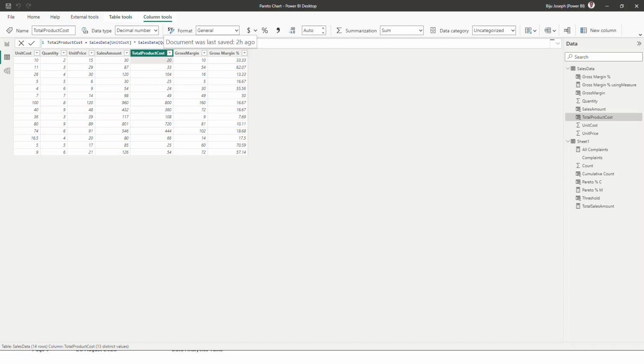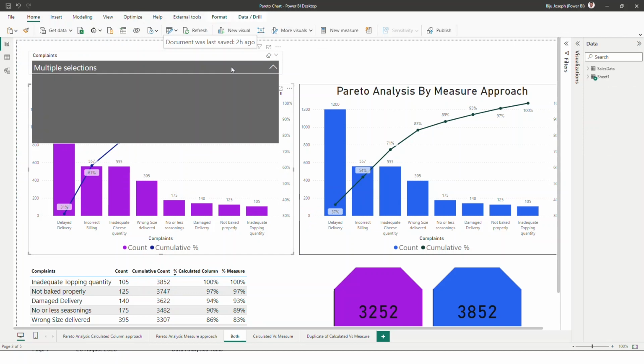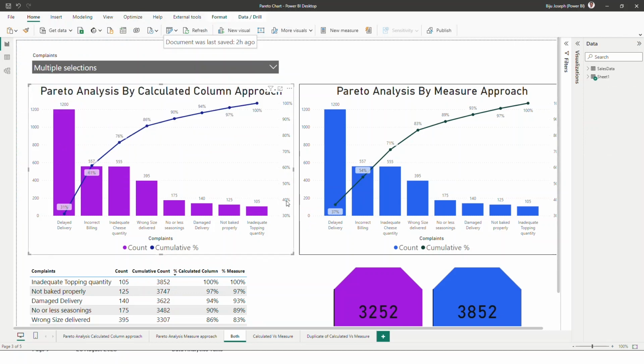One important concept you need to remember about calculated columns is that they are computed during database processing and then stored in the model. Yes, that is correct, and you have to remember that. When I made a filter, a slice, this visual did not recalculate, because as per the concept, this calculated column is calculated and stored during data load. But that is not the case with a measure. Remember that. That's one major difference here.